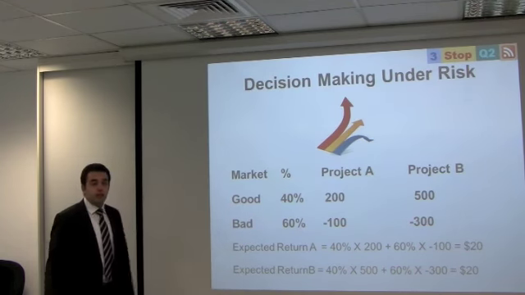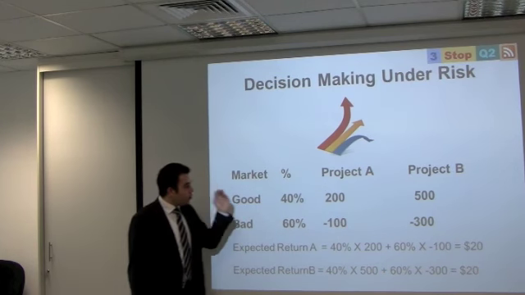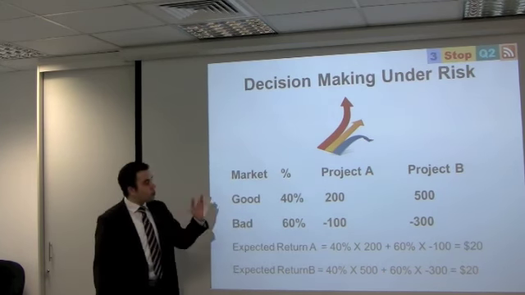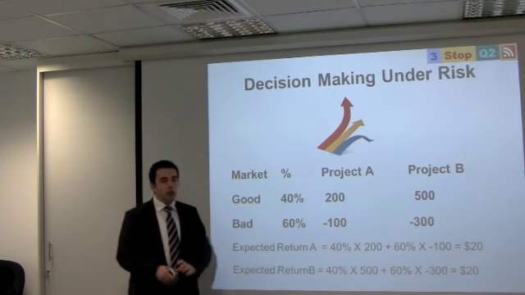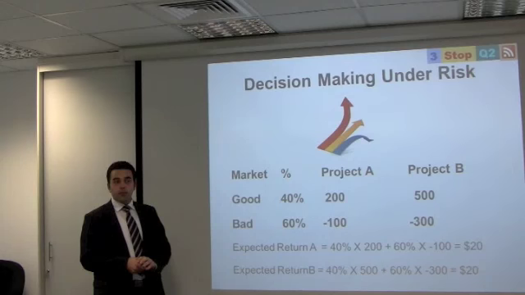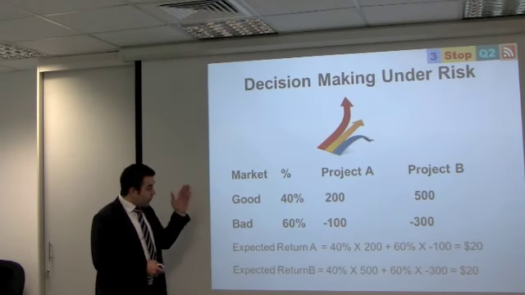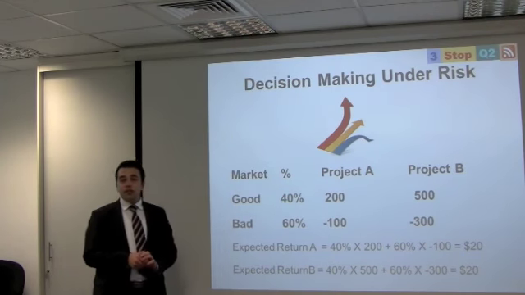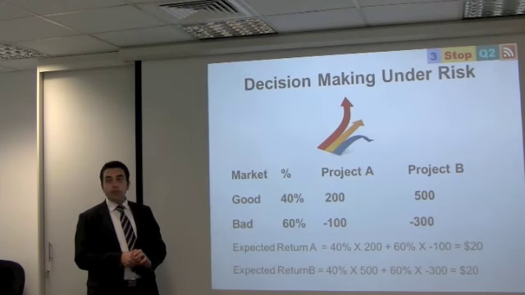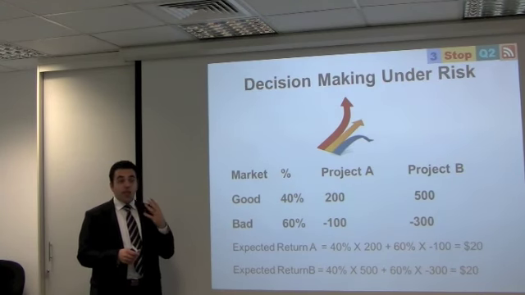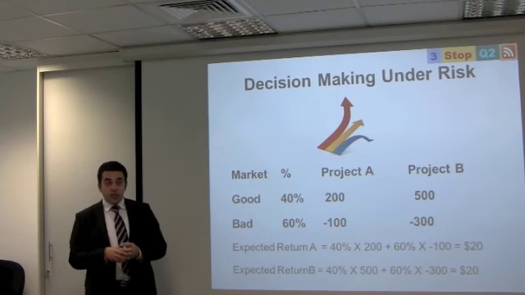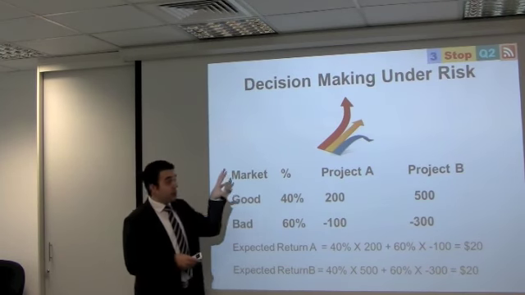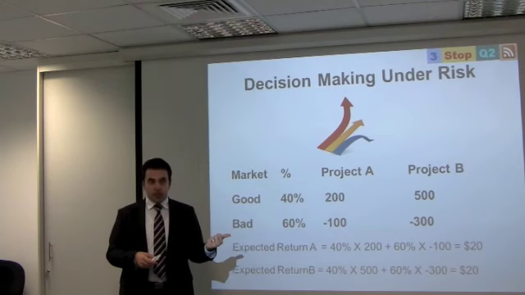So look at our example. Which project is riskier? We have project A, which will give you 200 or you lose 100. We have project B, which will give you 500 or you lose 300. Which one is riskier? B. Project B is riskier. If the expected rate of return for both of them is the same, which project would you select? A. See? So now we understand risk, we understand return under risk, and we understand how to measure risk.